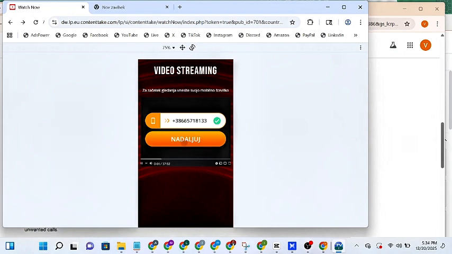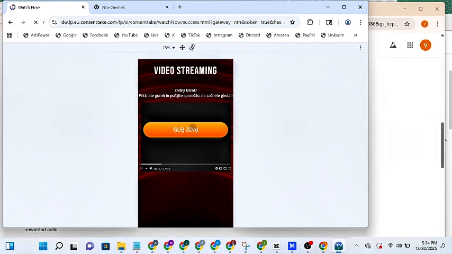This is the most critical part of the entire process. You must obtain that PIN code. So I'm going to enter the PIN code into the box right here. You must verify this for the $6.70 commission to trigger. Behind the scenes, I am going to input the PIN and then I will return to show you whether the offer has converted. Alright, so I have completed the PIN verification.